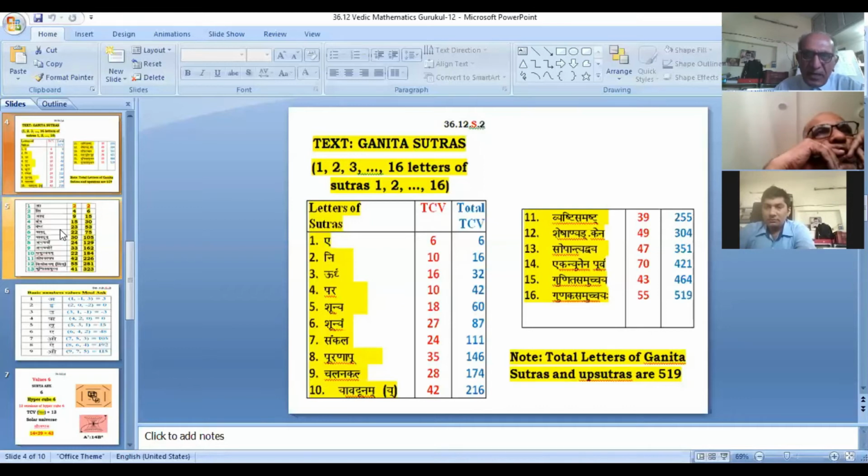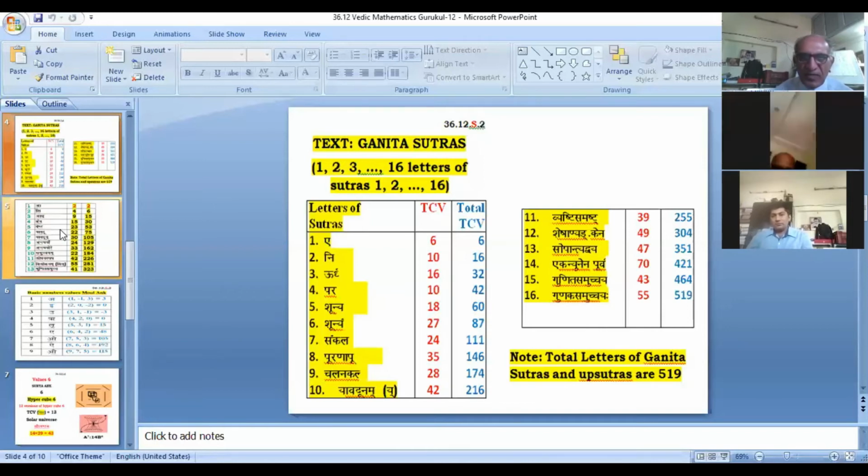One shall sit comfortably and permit the mind to be face to face with this organization format of the text of Ganita Sutras and Upsutras, and see how sequentially as first letter, first pair of letters, first triple letters and so on, reaching up till 16 letters of the 16th sutra, it gives a complete coverage of the entire mathematical domain of Ganita Sutras and Upsutras. This mathematical domain is so rich that it helps us have a comprehensive view of our existence phenomenon within our solar universe, including within a human frame. Therefore, the sadhakas with an intense urge to be parallel with Vedic systems and order shall be blissfully face to face with the values of the Ganita Sutras.